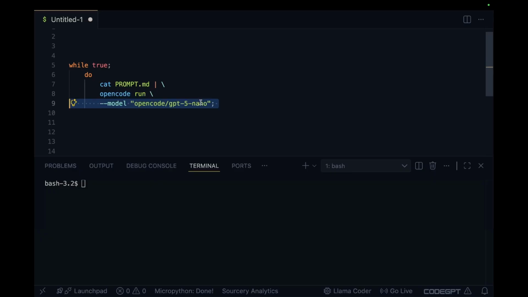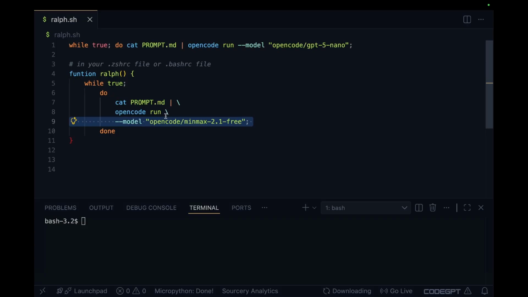And then we're going to choose our model. Using OpenCode as an agent means you can run it with pretty much any model out there right now. You could use any of the models on OpenRouter. The sky's the limit as far as what you want to do. This is important because to make the most bang for your buck, you probably want to run this locally with the best open source coding model that you can run, because that way you don't run a $1 million bill up on your coding platform.